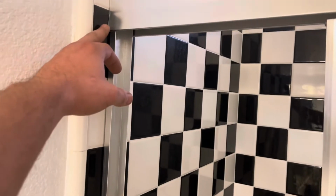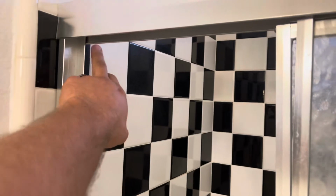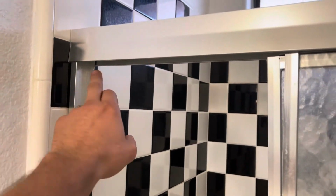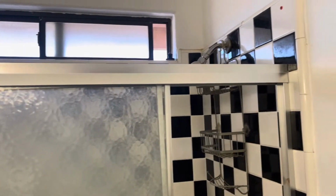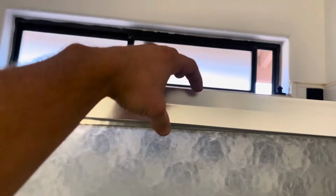So typically there's usually a screw, whether it's on the inside over here or the outside. Typically it's on the inside, so you can't see it from the outside looking in. Anyways, you take that screw out and then you just pick this assembly up. Watch this following video and you'll see exactly how to snatch this thing out of here.